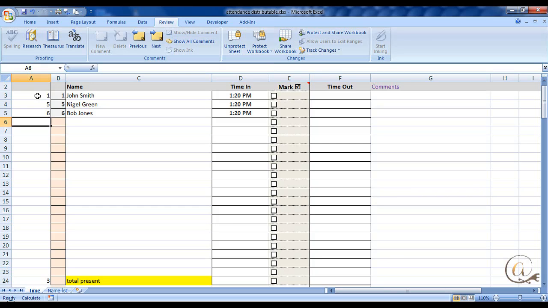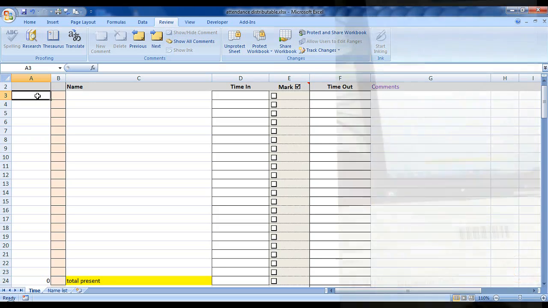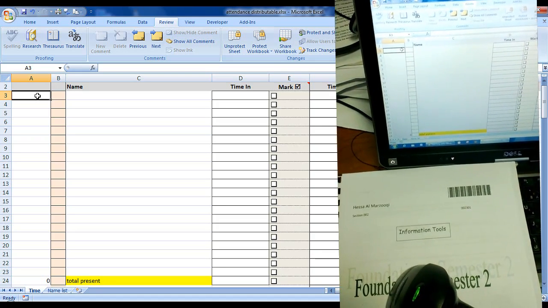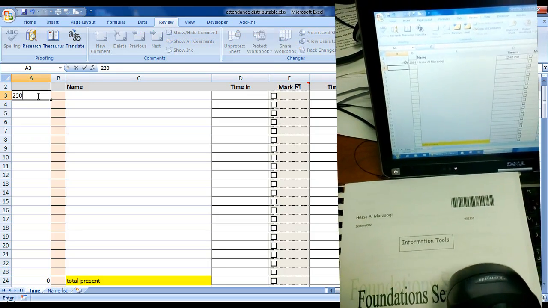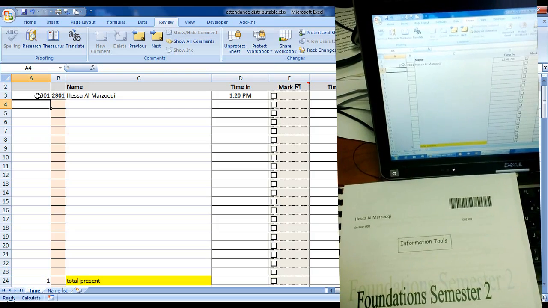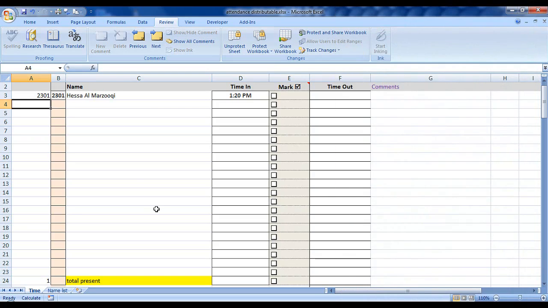It's also possible to use a barcode scanner to read the information from their barcodes. Now, the barcodes could be on the ID card that they have, or you could print them yourself and put them on the cover of a handbook or some sort of workbook that you've given them. We have an example here of a student handbook that has a barcode on it. We're going to scan that number, and on scanning it we receive the ID number.